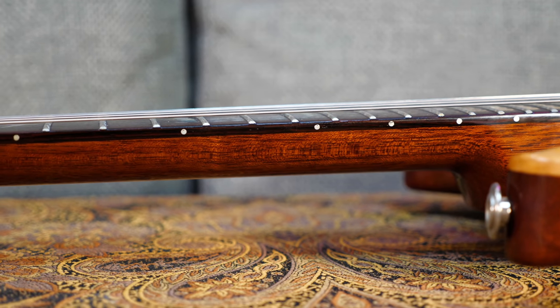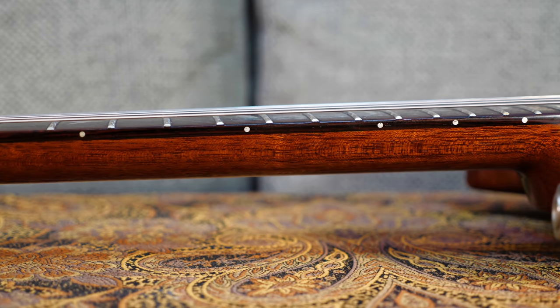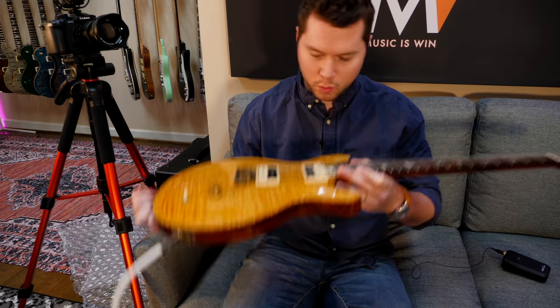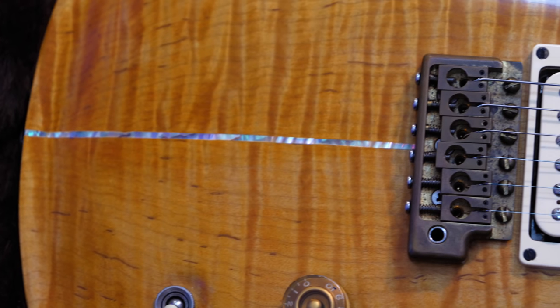The neck is bound in Brazilian rosewood. The rosewood matches the fingerboard so well, you can't see that it's bound. It feels like one piece of wood. Yes, that's the idea. The stripe is down the middle of the top.